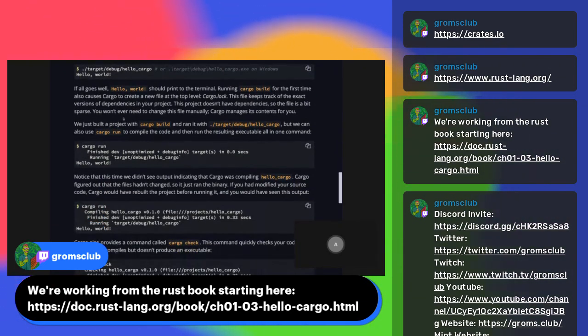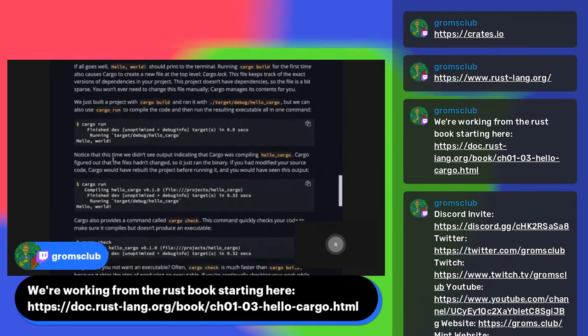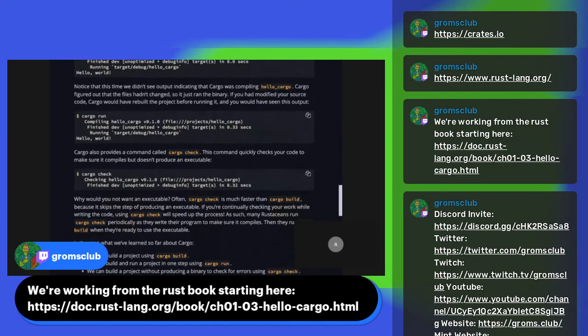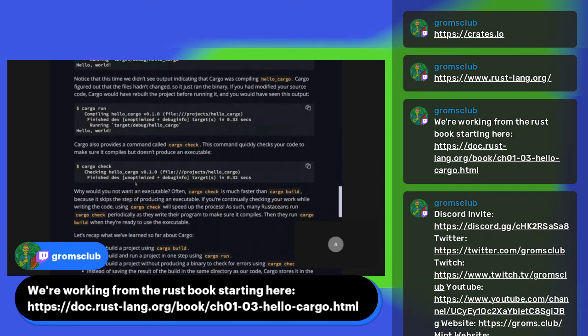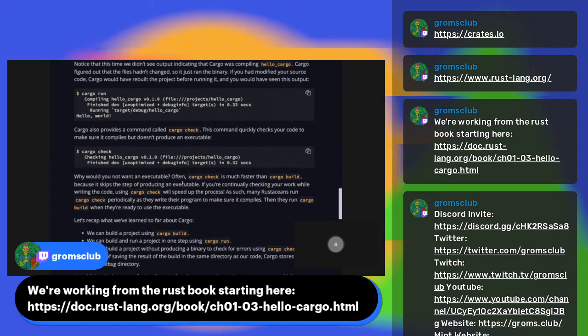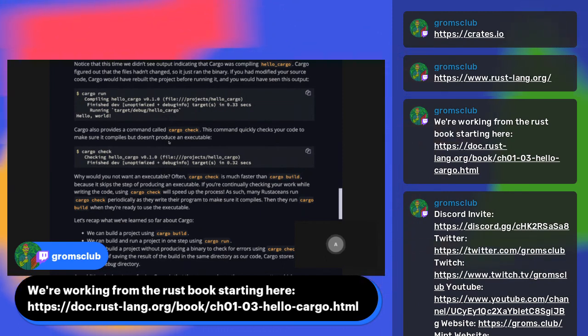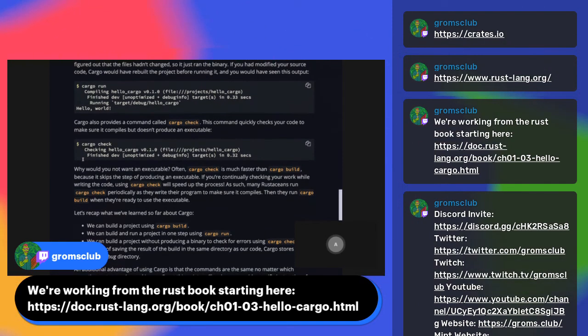It talks about the difference between cargo build and cargo run. We know that. So cargo check is another option. This is something good to talk about. I'm not actually going to run this just because you can see what happens with it here in the book.